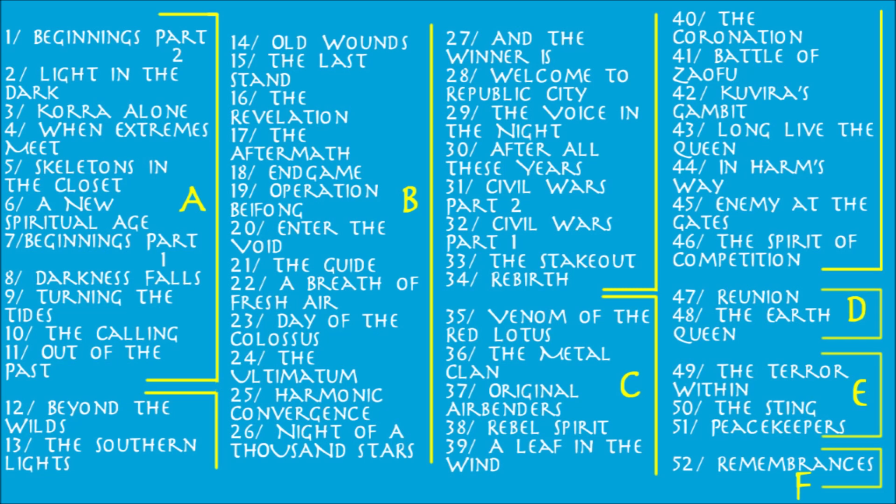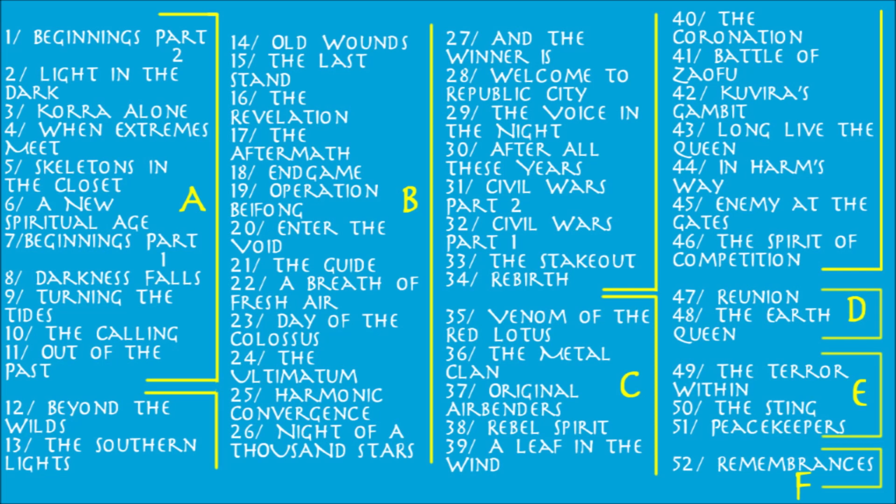Long Live the Queen being down here is because it's an episode where I feel it's a lot of style and not a lot of substance, where okay, cool, Zaheer kills the Queen, that's the core of the episode, but everything else is kind of waiting around. They're in and out kind of talking to her, waiting for stuff to happen. Korra and Asami are escaping, and there's nothing of note really happening in that side of the story. And so it's an episode where the only notable thing, similar to The Terror Within, is either the fight scene in The Terror Within, and in this case, the Queen being killed.